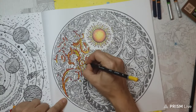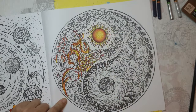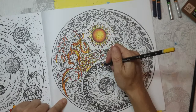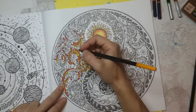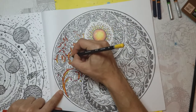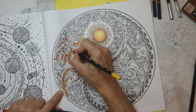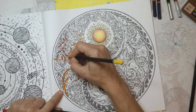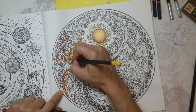So I've tested it before and Prismas work in here, Polychromos work, what else works? Castelles. I don't know about the gold, but I do like the set that was around back in 2020. I find that set works quite well. What else did I test? Arteza's work in here. Just about any pencil, really.